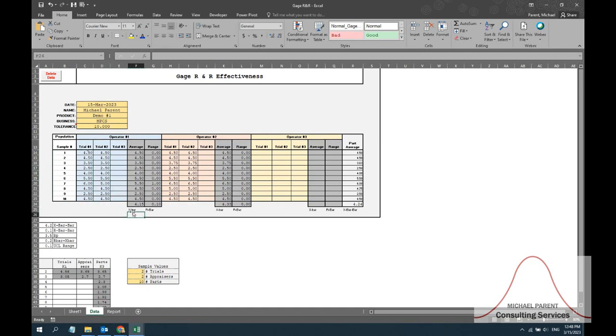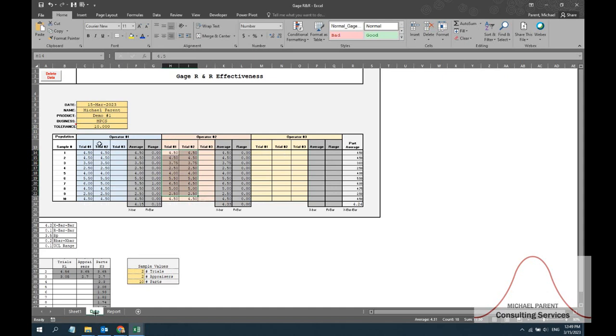If I step on the bathroom scale the first time and I step on the bathroom scale the second time, they should agree because nothing has changed. And this is what we see more or less to be true. And then we do the same thing with the second operator, where we're looking for internal agreement within the operator. That's the repeatability portion. But now we're also looking at the reproducibility.